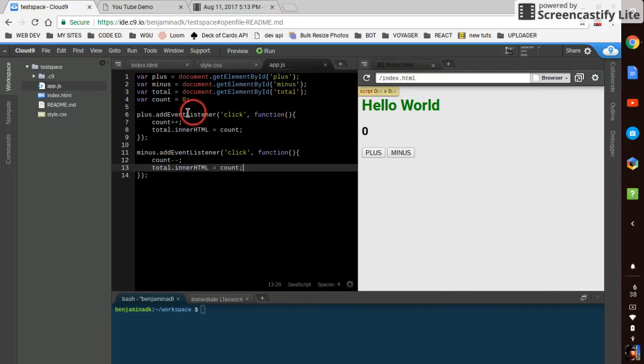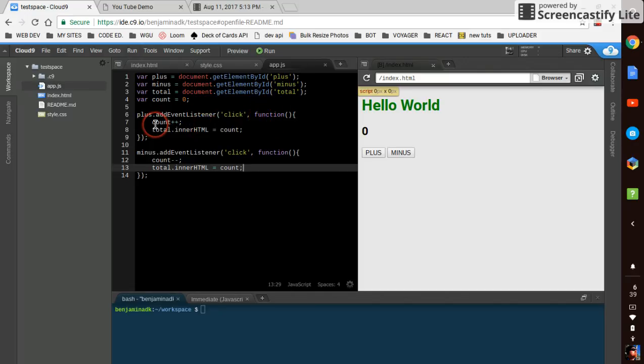So how you add event listeners is very simple. In vanilla JavaScript, you just say add event listener. You specify the type of event listener as the first argument to the add event listener function. And the second argument is a function in itself called a callback function. So basically, it's listening for a click, and when it hears that click, it's going to fire this function.